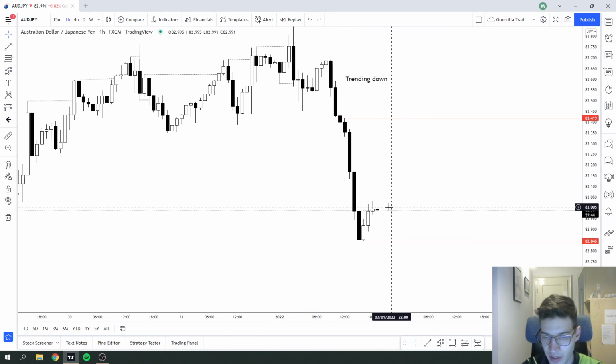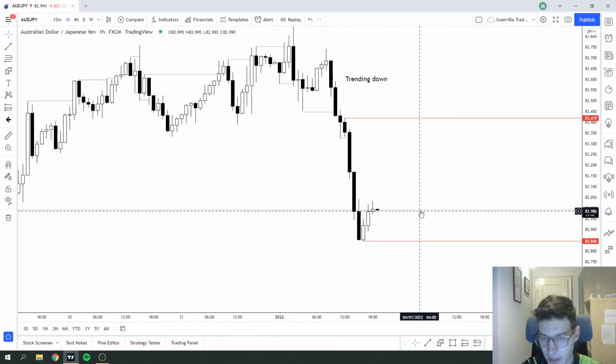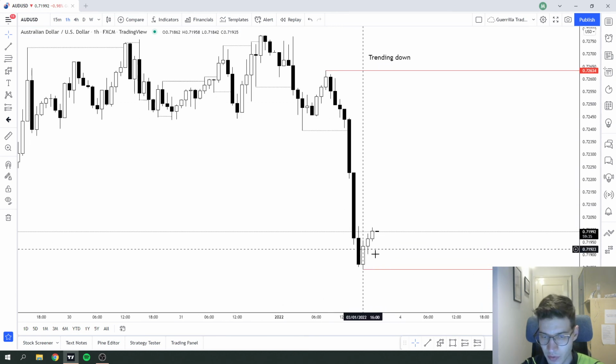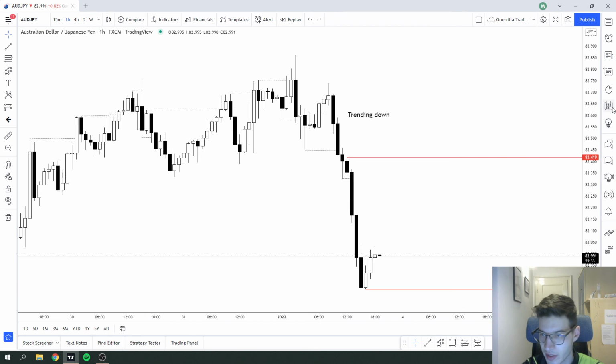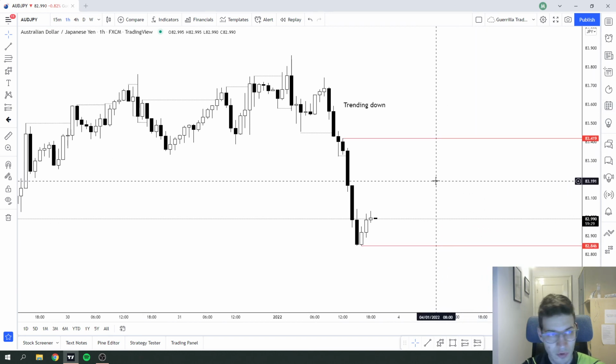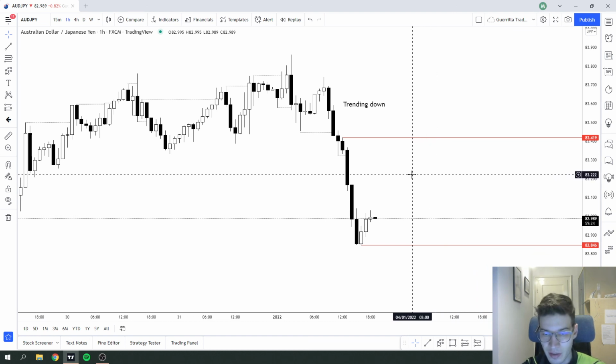If we do get an entry, I'll definitely look to enter because we got a large impulse and almost no wick. Same for the Aussie and US dollar, a really huge impulse, almost no wick. To me both of these setups look really good, so I'm definitely looking for trades. And yeah, that is it for the forecast, and I will see you in the Tuesday forecast.